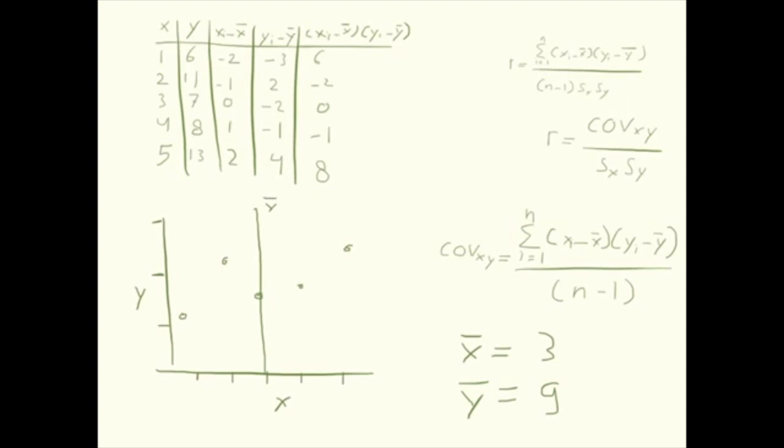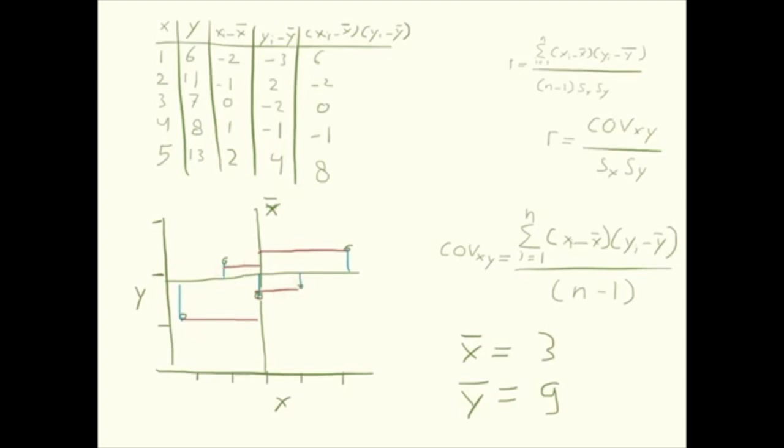The mean of x equals 3, and the mean of y equals 9. And so x minus mean x is the difference score between the data points x and the mean of x, and we can display this with these red lines. And y minus mean y is the distance between all data points of y and the mean of y. We can now do all multiplications with the different scores x minus mean x and y minus mean y.